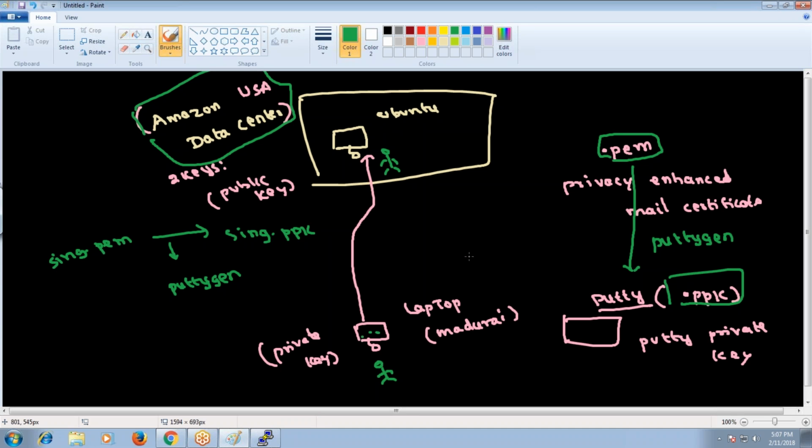Here, what are all the things that I need from my side? I need the following two utilities. I need PuTTY to make a connection. I need PuTTYgen if I am going to make use of PuTTY, to convert the key from PEM format into PPK format. Apart from that, I don't need any other thing. For authenticating, each and every time I need to specify my key. If I have given a wrong key, or if my key got corrupted, even though I am the owner, it won't give me permission.